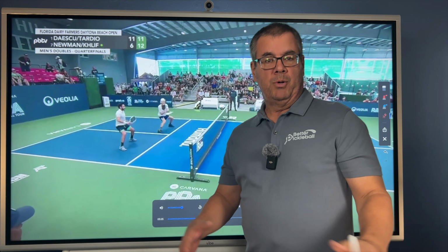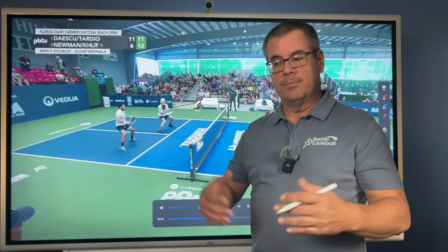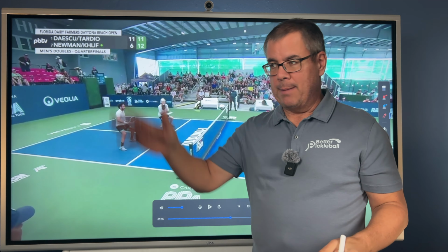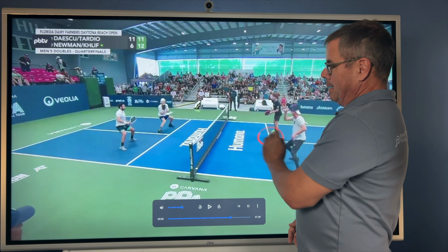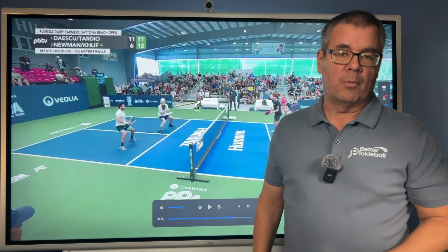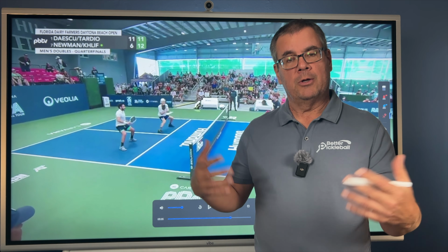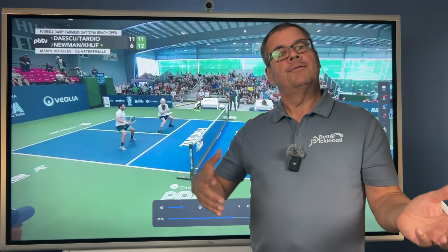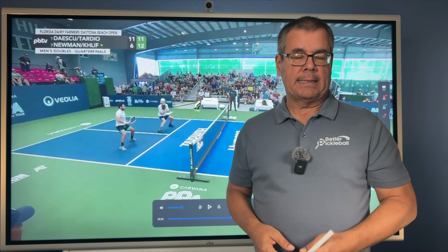Knowing when to pull, and if you want to pull in your game, pull means initiate attacks from different positions other than the clean pop-up. Clean pop-up is not a pull. Pull is these kind of balls where you're pulling a ball that's around net level off the bounce, or you're pulling a volley out of the air around, again, same net level, what's sometimes referred to as the yellow zone or the orange zone. If you want to pull from there, there's certain factors you should be aware of: height of the ball over the net, position of your opponents, your position, and things like that.